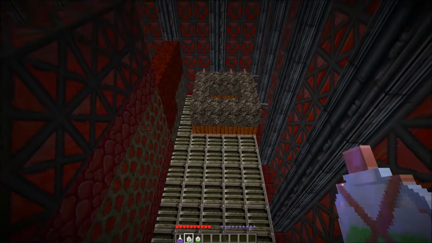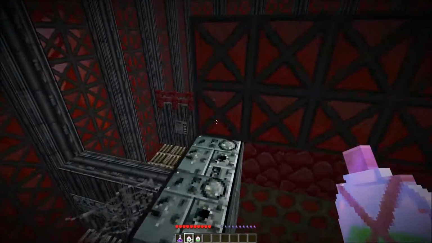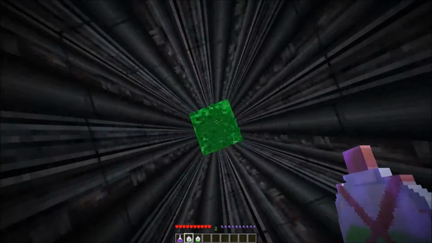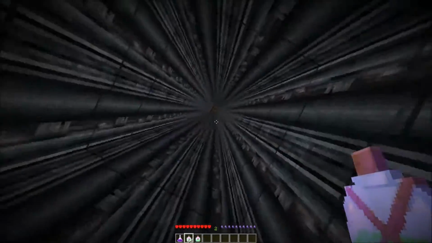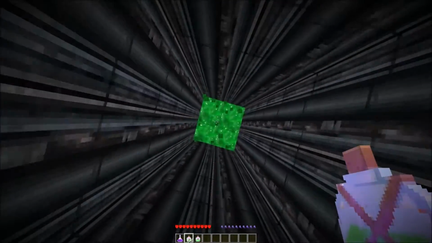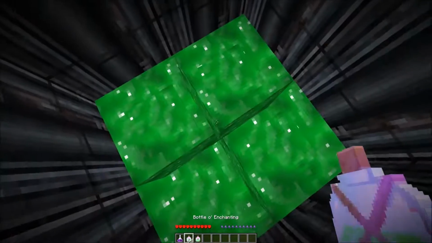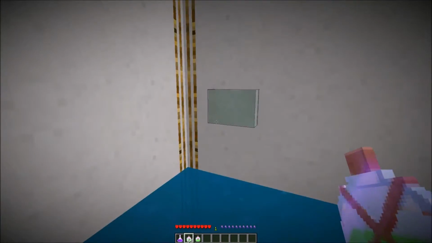I'm assuming I need to try and get in that. I don't know what else I would do. Okay, let's do it. Let's go here and stand in the middle. Oh, it slimes. Okay, we are all good. Yeah, that's really cool slime texture though. Check that out. All right, so if I switch. Oh, nope. Okay, we're good.